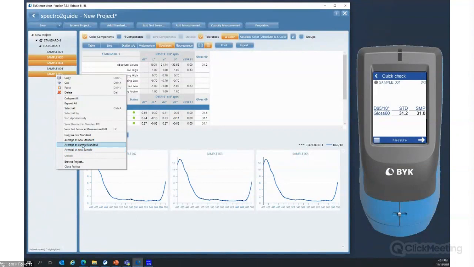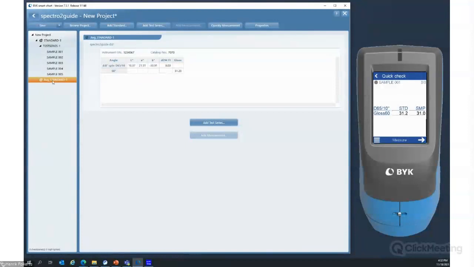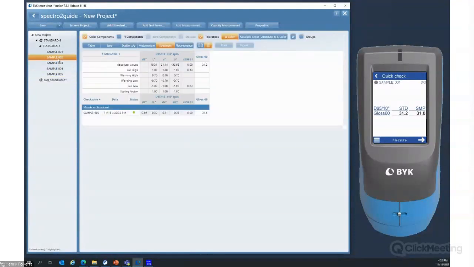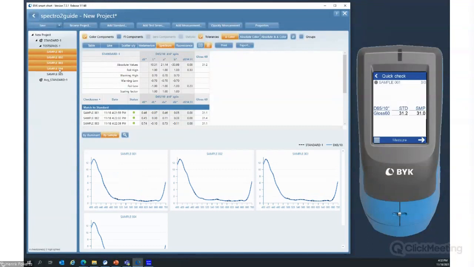So average as a new standard, I click on it. Now you see I have a new standard, and the software is waiting for input for a new test series, for new samples. What you can do instead is you can measure here, or you just take maybe this one and this one. Oh, too much. I only want this one.